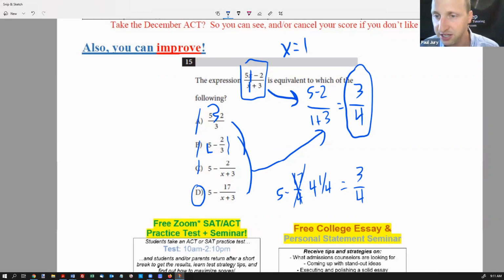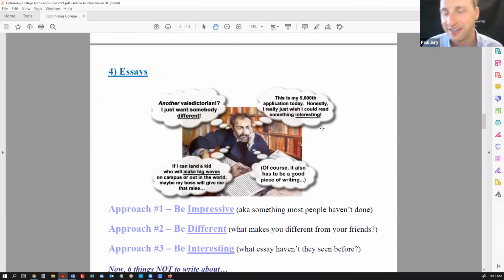Is the PSAT offered for juniors? Yes, as Tanya responded, it is. This year will be for juniors. Sometimes they'll even be able to offer it for other grades, but the fact that they can even pull a PSAT off this year during a pandemic is awesome. So take advantage of that, you juniors. That's a really great way to just kind of see how things go. Do remember that the curve on the PSAT is quite a bit easier than it is on the SAT, though, even though the test is just as difficult, well, almost. You do got to take that score with a little bit of a grain of salt.